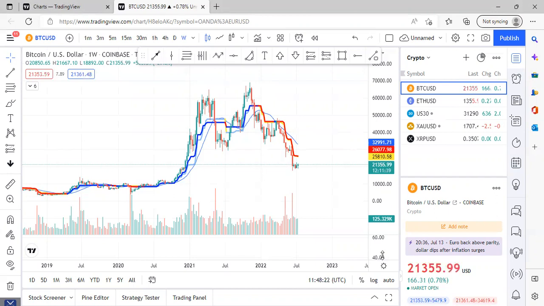I see a lot of newbies out there that just use any lot size. They don't even know how to calculate their lot size. They don't know how to set proper risk management for their trading. They don't have a trading plan when it comes to Forex, which is not supposed to be.